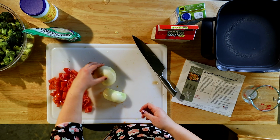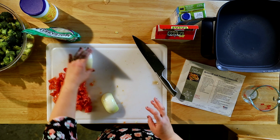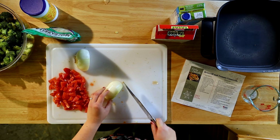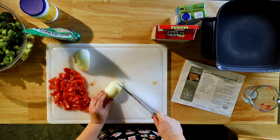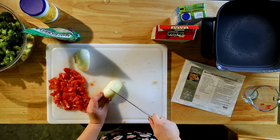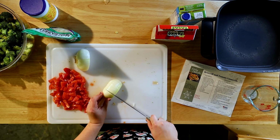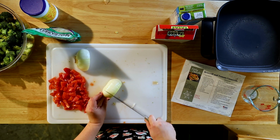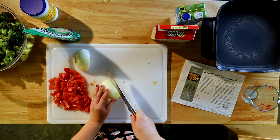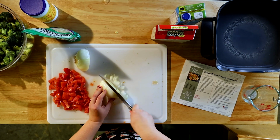And then to dice our onion, we're going to put it flat side down. We're going to cut it in half this way. Just be careful, don't hit any of your fingers. And then you're going to go across this way. The smaller you slice this way, the smaller your pieces are going to turn out, and the larger, more spaced out, the larger you'll have those pieces. And then we'll go back and cut it across.